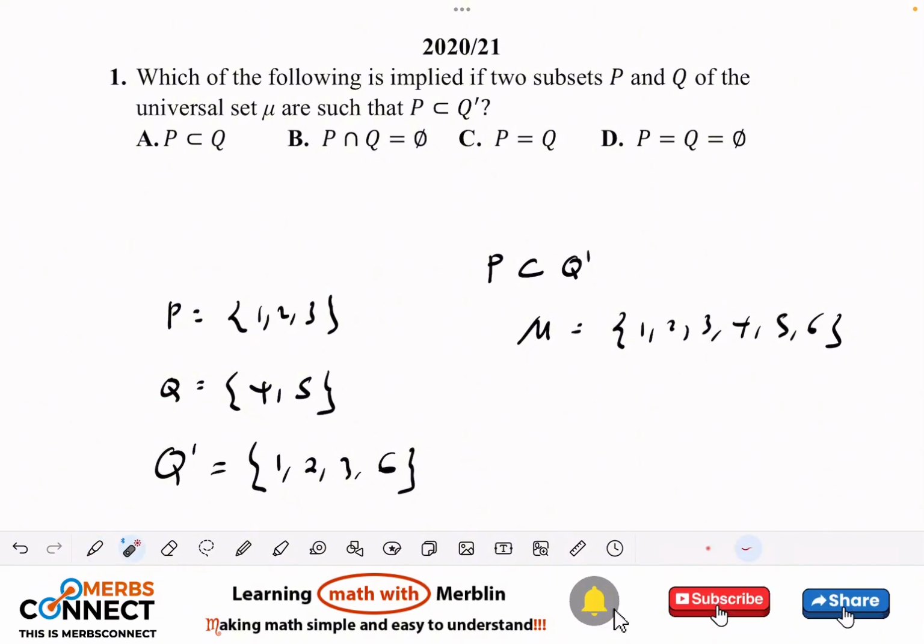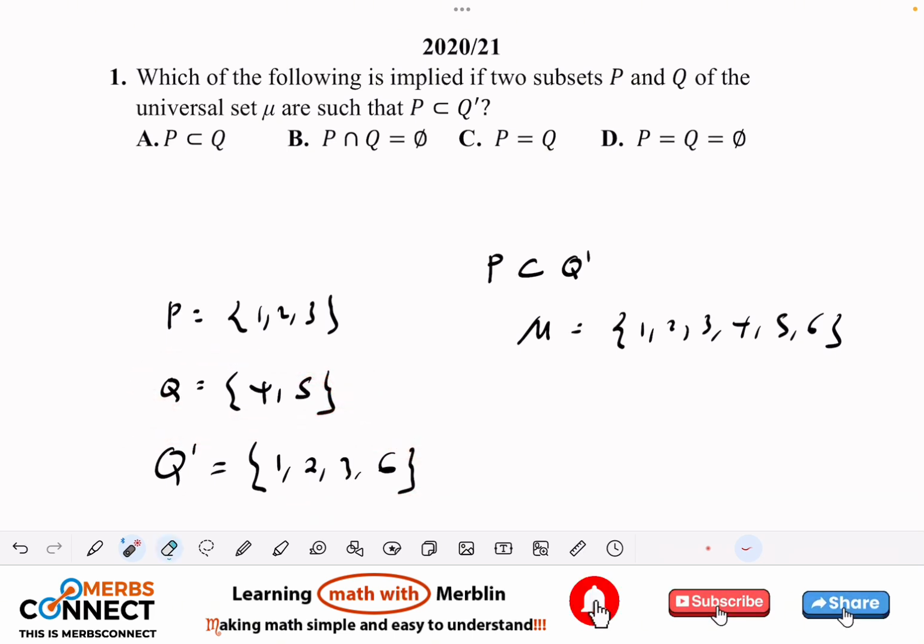Good. So for this one, you can decide to write P first, or write Q prime first before you write your Q, right? If I write P to be this, then since I know that P is in Q prime, I need to write Q prime first so that I have all the elements in P in Q prime, then I add different elements to it, or they can be the same. So that when I finish, this Q prime will help me to get Q.